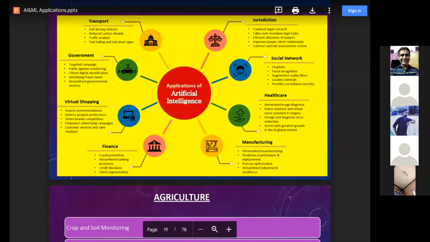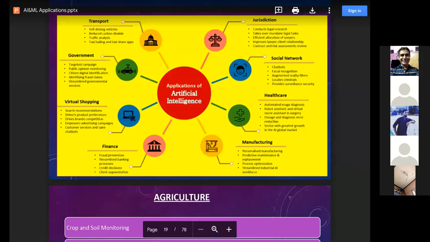Dr. Sindhu, I'll be discussing it in the later part, in the way of developing the transport system, where it is reducing the carbon dioxide emission, and traffic analysis. You must have seen the latest vehicles. They all have a chip, right? They all have a processor inside, which is programmed for an intelligent fuel injection system, in which, based on your driving from say X point to Y point, it will tune the acceleration and fuel inlet into the system accordingly, and keep it at a particular level.